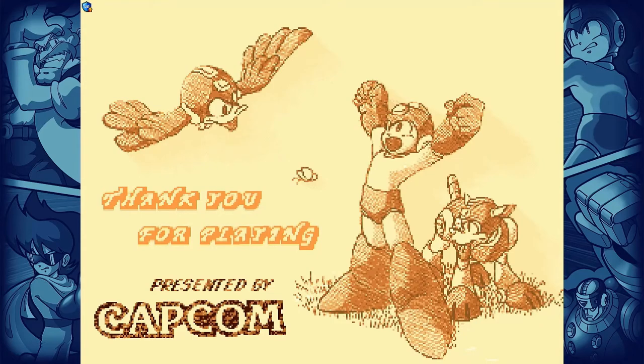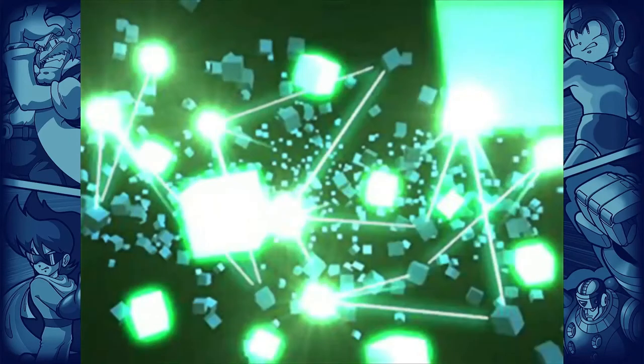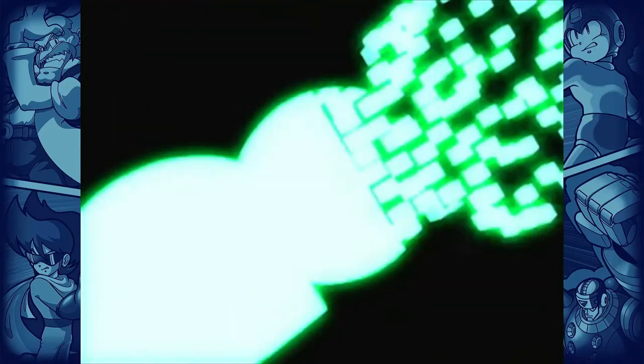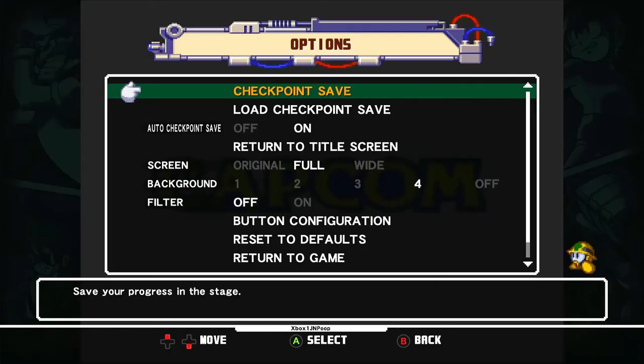We get this cool image of Mega Man getting out of bed and looking at the bird beat, and then Rush looking at Mega Man's feet. And there's a butterfly. Well, at least that's what I think it is in the middle. We press start and then we get back to the classic Capcom intro you might all recognize from the 80s and 90s. Well, no, actually, just the 90s, really.